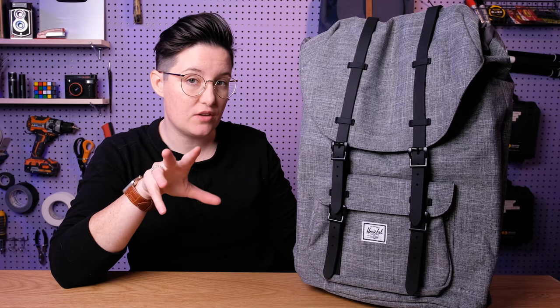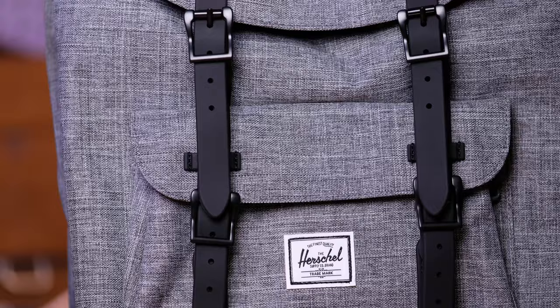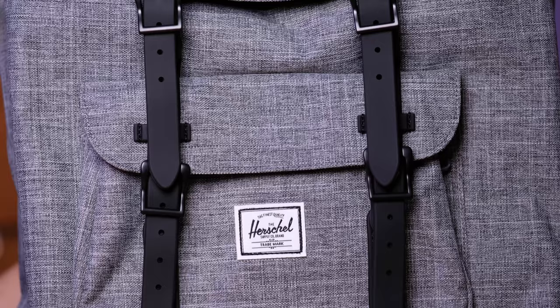I will also make a note: when you're looking for this bag on Amazon, double check that you are getting it from the authorized reseller. Herschel bags come with a limited lifetime warranty, so if any of this stuff has a manufacturing defect or something breaks right away and you didn't even do anything, they will replace it for you — but only if you buy it from the authorized dealer. So check the links below. Those are the safe ones, and always keep your receipt so that if something does break, you can get that replaced, because that is definitely worth taking advantage of.